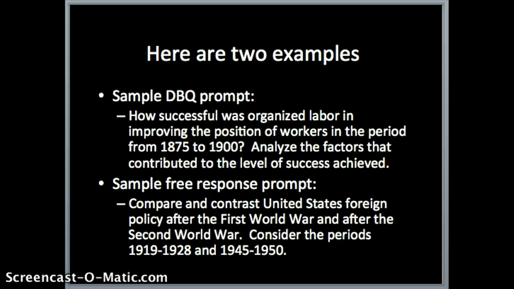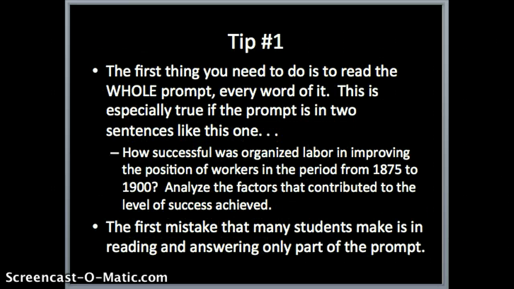So let's take a look at some of these prompts broken down. So first tip. The first thing you need to do is to read the whole prompt, every word. This is especially true if the prompt is in 2 sentences, like this one. Okay, so let's go back to the DBQ example that they gave you. How successful was organized labor in improving the position of workers in the period from 1875 to 1900? Analyze the factors that contributed to the level of success achieved.